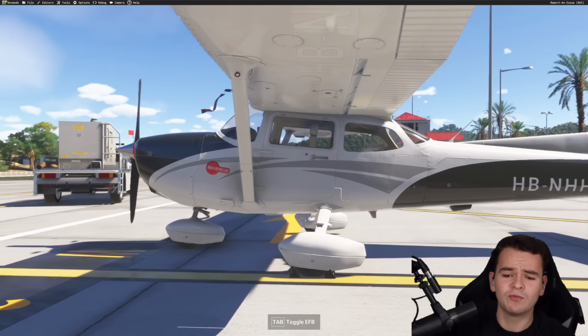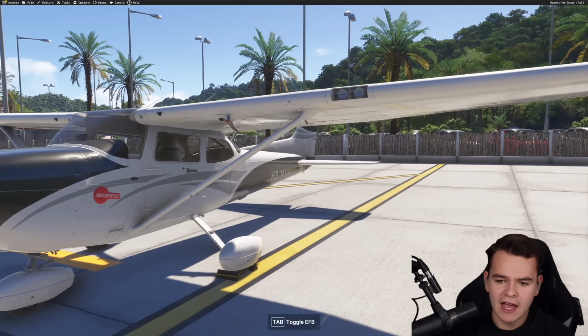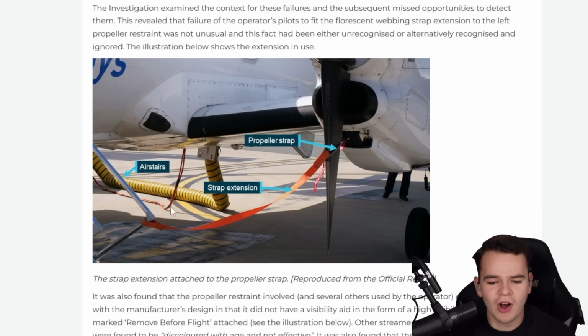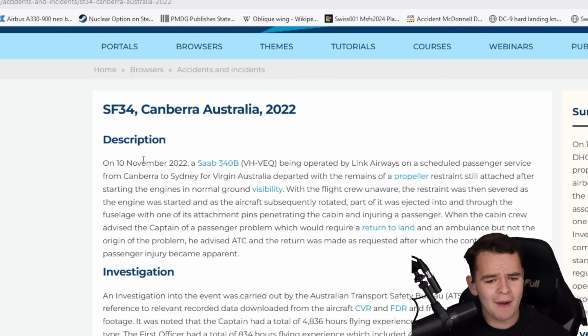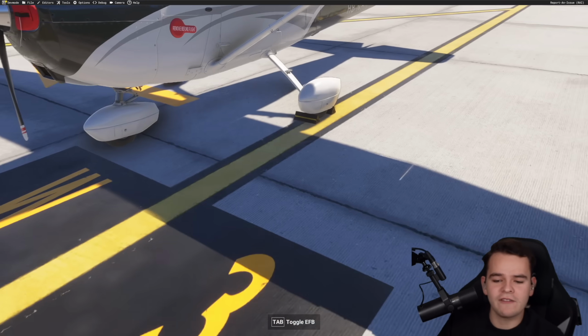Now, yes, while I do like this walk-around feature, I don't think it's complete. For example, in real life, something I always do, even before I put any covers on, I tie down the aircraft. This is extremely important to protect against winds. Yes, tie downs or propeller straps you can see right here, they of course need to be removed as well, which sometimes doesn't happen. There was a Saab 340 where a propeller strap was still attached to the propeller, and then they turned on the propeller, and of course the strap broke, and actually broke through the fuselage and injured a person.